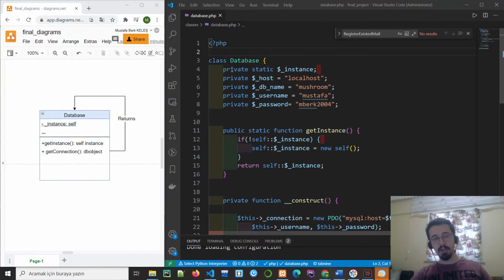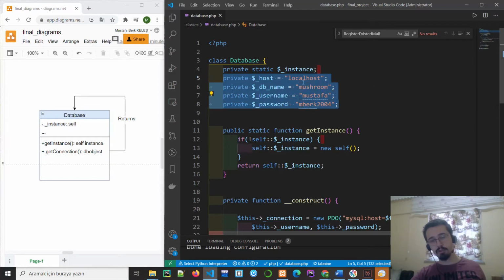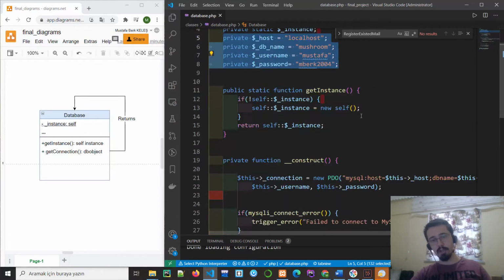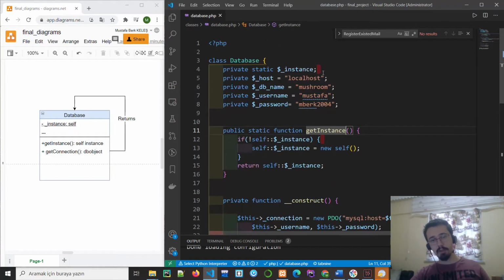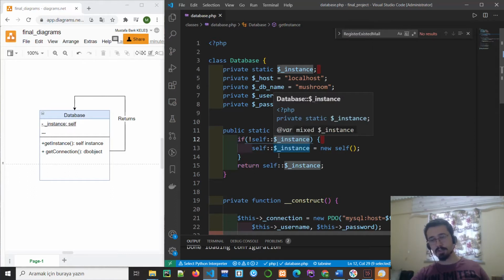The database has some properties like instance, host, DB name, username, and password. These are used to connect to our database. We have the getInstance method. We check whether the static instance variable is empty or not. If it's empty, it means it's null.